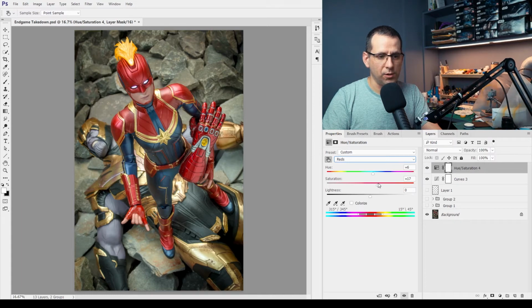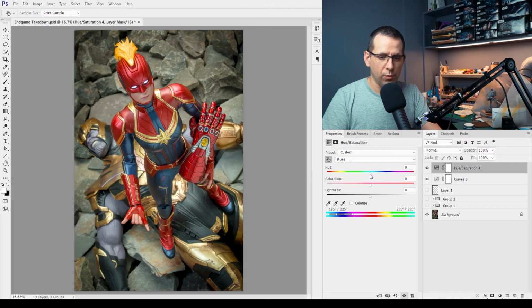And then I'm going to punch the saturation up on that as well, and it looks way better. I'm going to do it once more. So now I'm going to sample Thanos' skin, which it's registering in the blues. So we might get a bit of a problem here because we've got blue tones for his skin and we've got the blue tones of her suit. So this is where you might need to bring in masks.